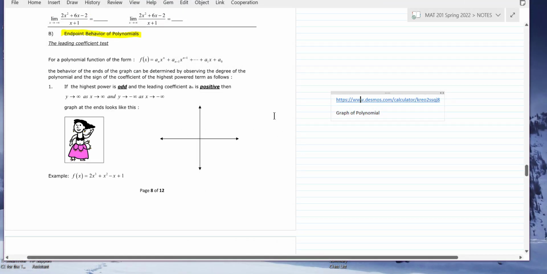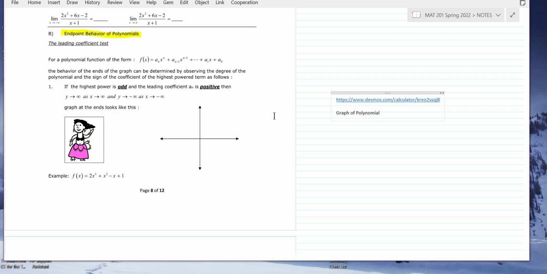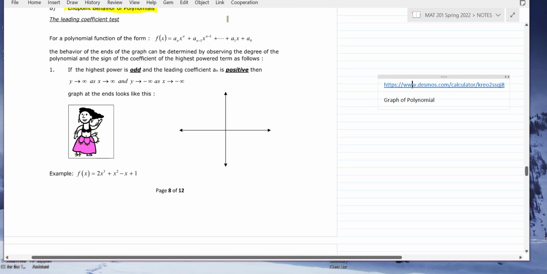What I'm going to go through is what we call the leading coefficient test, that just quickly shows you how the endpoint behavior of a graph is going to go. All right, so there's four things that can happen to start with. If the highest power is odd and the leading coefficient is positive, then it looks like this dancer right here. What that means is if x goes to infinity, so does y. So the graph just swings up like that at its endpoint. And over here, if x goes to negative infinity, y swings down also to negative infinity. So they go in the same direction like that.